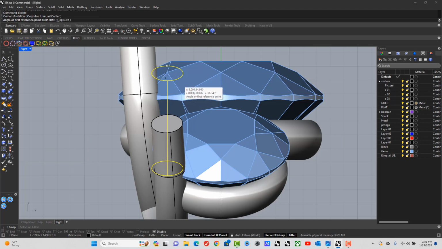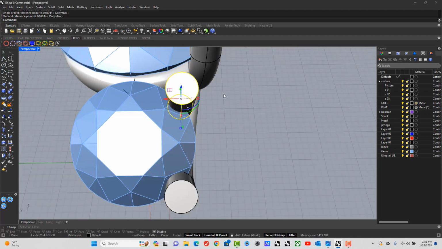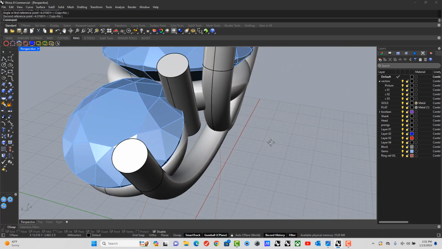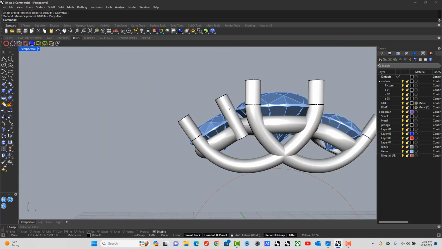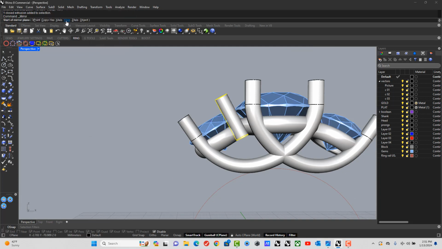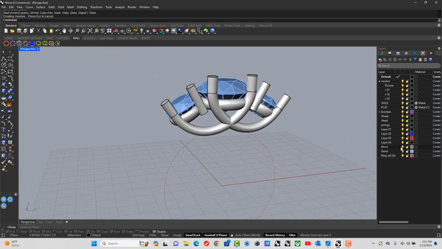I want the top still, so I click the top. And then I go down and I just rotate it at a very slight angle as well. I just move it back very slightly because we've rotated it, and that's now in place. So let's go to transform, mirror. That's also the y-axis. All right, so that's basically the prong work done.